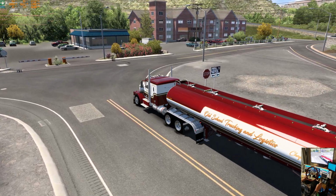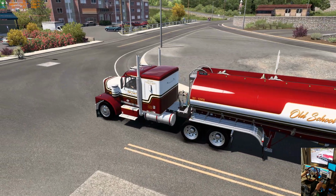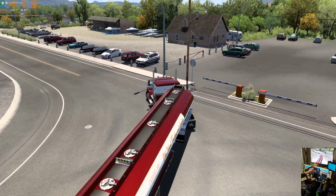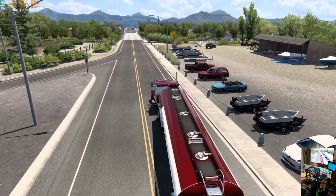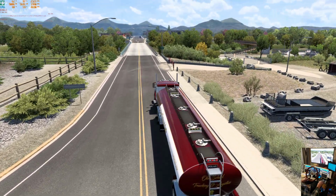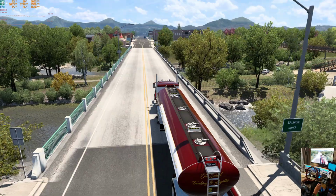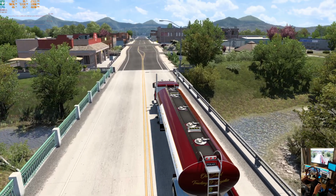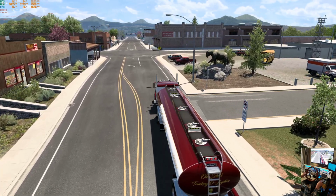I think this drive that we're going to head south on, we're going to turn before it gets really good on the, was it 63? But we'll get the highway sign when we go up here. It's a really nice drive too, and I just see Idaho, I don't know, it kind of got lost in the limelight of a lot of other great DLCs.